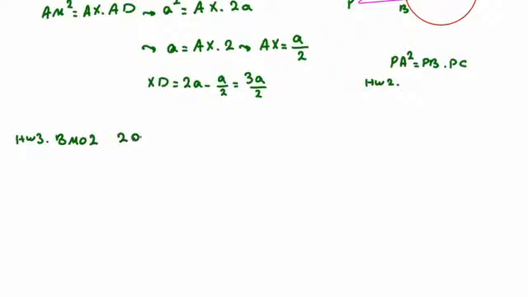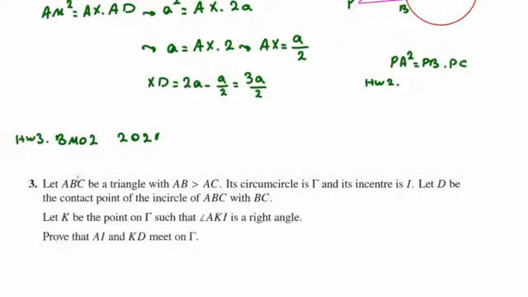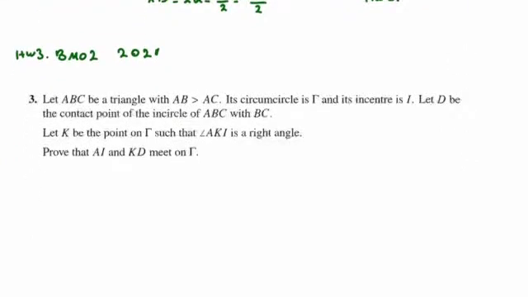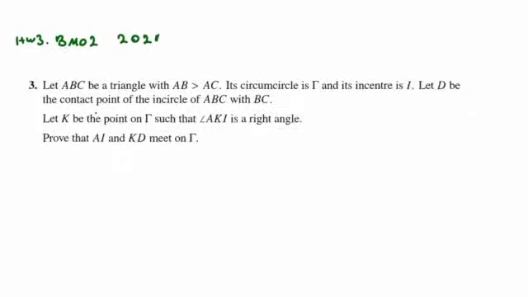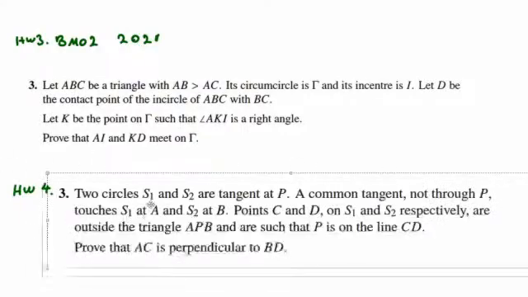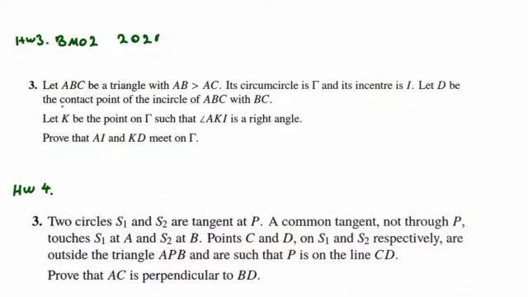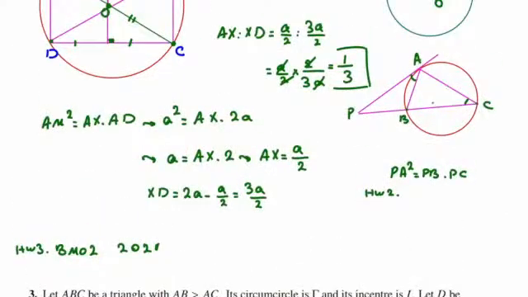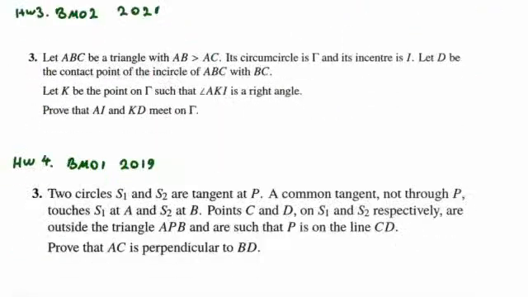But if I want to tell the other problem, BMO 2021. So let me paste the problem. Okay, this is problem 3 of BMO 2021. And also we have some problem for IMO, International Mathematical Olympiad. The IMO problem is so much hard because you should improve your problem solving. So let me tell you a related problem. Also, this BMO is hard, but the level of this problem is related to Maclaurin paper. It's BMO 1 2019. You can use the same idea, exactly this idea I told you, tangent chord angle equal to inscribed angle, to solve this problem.